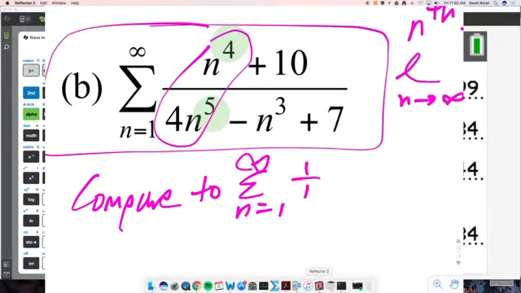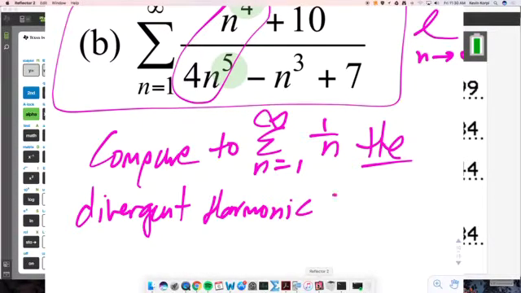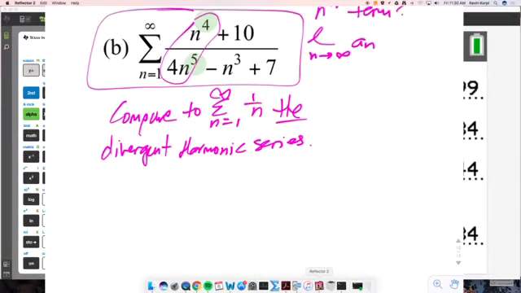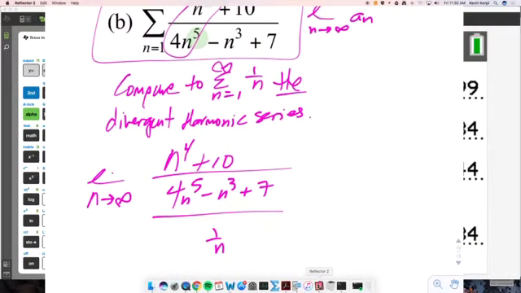sigma from 1 to infinity of 1 over n, which is, of course, your what? I'm going to put v, the definite article. It's the divergent harmonic series. It has a specific name. So if you just want to say it's still a divergent p-series, that's fine too. All right, so they're going to have the same behavior if we get a positive finite limit. So now the limit as n goes to infinity of the given n to the 4th plus 10 all over 4n to the 5th minus n cubed plus 7. Now here's the deal. If I divide by 1 over n, it's going to be a lot of writing. So if I state change flip, what's that going to essentially do?